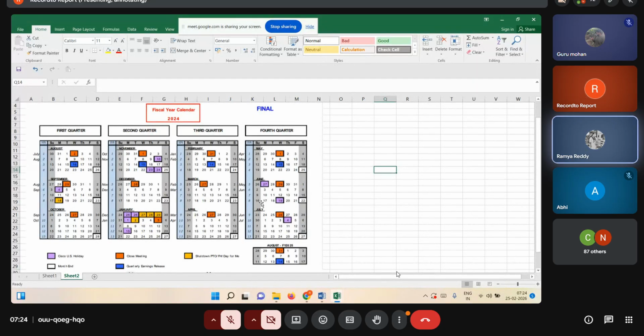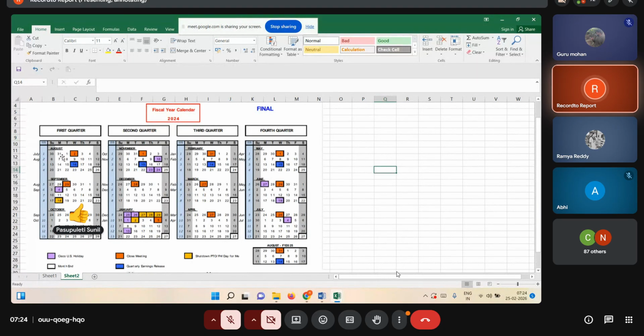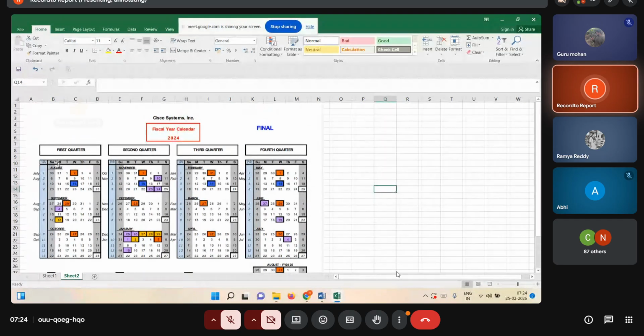Okay. So here, when is the month starting? It starts on the end of July 31st itself. How many working days in the particular week? 5 working days in the first week, second week, third week. How many working days, guys? 20 working days. So this Sunday and Saturday will be ignored.